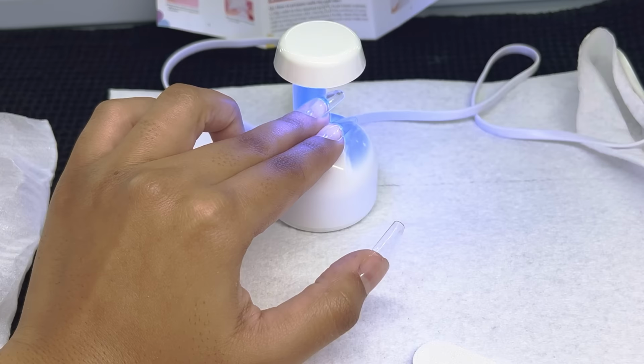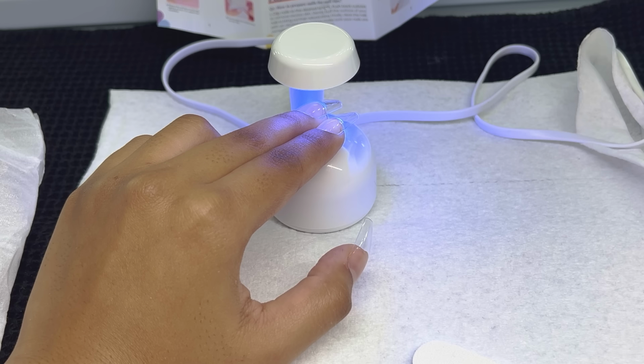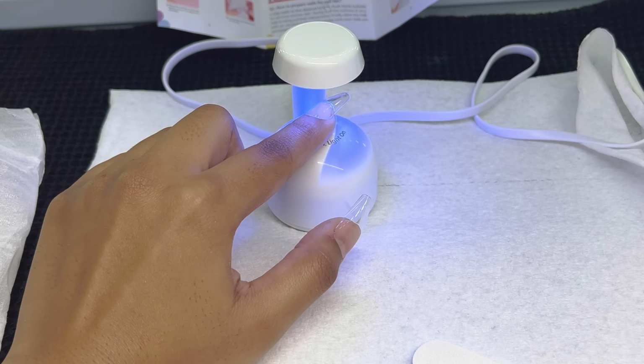Now I'm just going in with another round and letting them fully cure, but pretty simple. Definitely love it. It was very quick. I literally just pressed it in. As long as you don't put too much gel on there, you should be good to go.